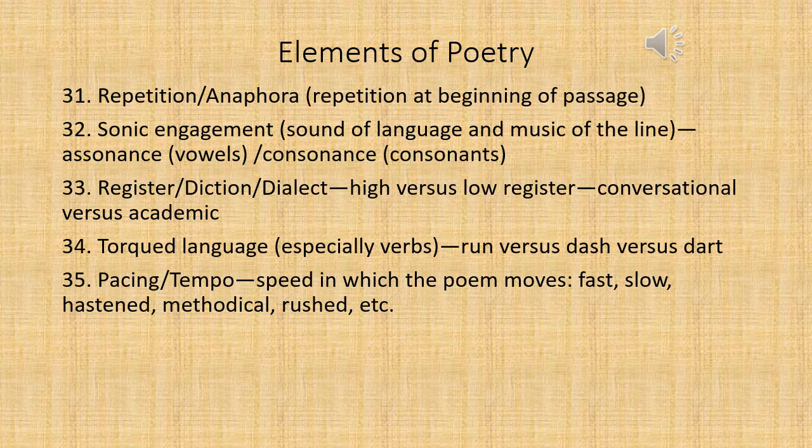And you could change the register in a number of ways. One could be the diction or the dialect. Does the individual sound like they have a dialect or diction, the words they use, the way they say those words, from another area, say in Canada? They sound like they're from the backwaters or from a different region, right? That would be the dialect. And I think Robert Creeley is attempting to infuse the poem with dialect, especially with leaving those vowels out of some of those words. Number 34, torqued language, especially verbs.